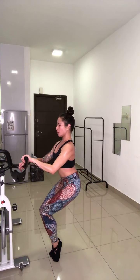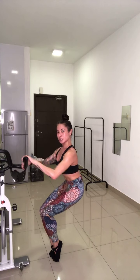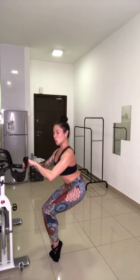nice and lift the heels, four, three, two, one, keep a scoop, scoop, keep, pulse, pulse, keep a scoop into your lower belly, four, three, two, one, straighten up, release, okay team.